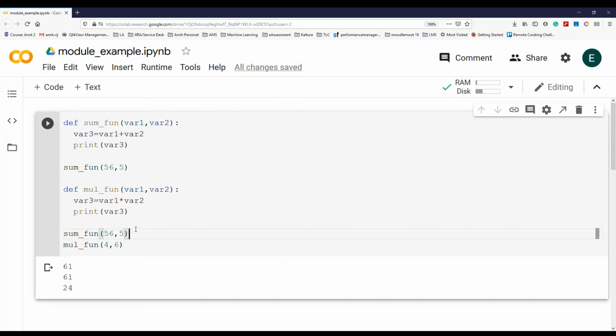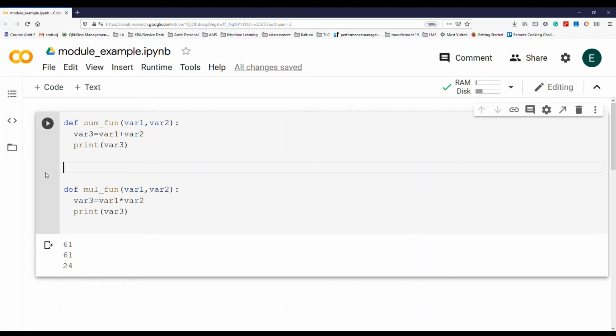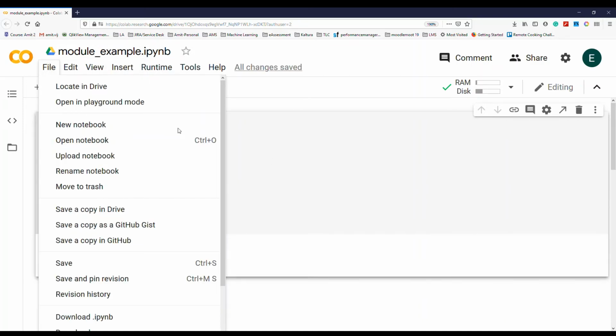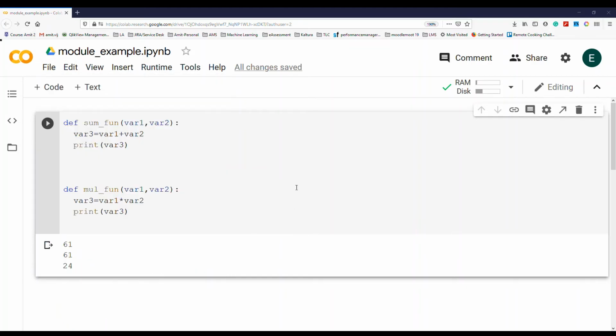So now what we're doing is I'm removing this value. We want to call this function in a different Python file. In order to do that, we can't do it in an ipynb file. We have to convert this file to a py file. So I'm downloading this file. You can do it by going to the file menu and download .py, and I'm clicking on save. So it will save the file in my download folder.